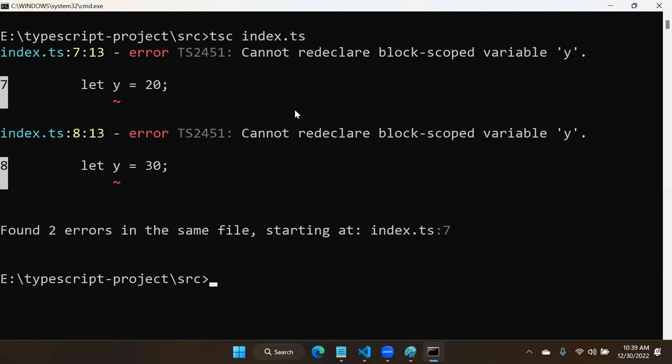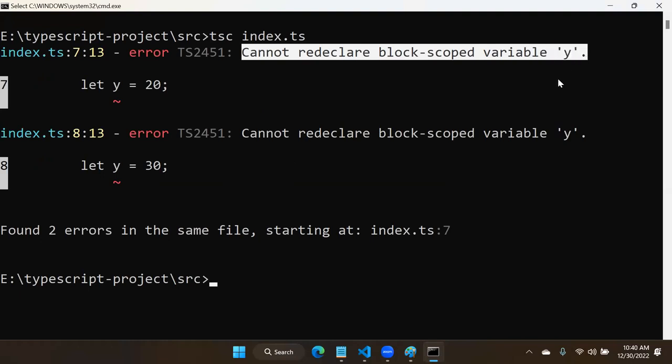It clearly says cannot redeclare block scoped variable. So let defines a block scope variable, and you cannot redeclare a block scope variable, which you can do if it is var. So that is allowed with var, not allowed with let.